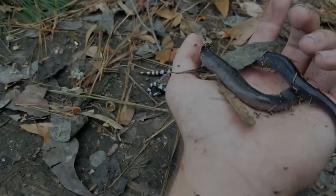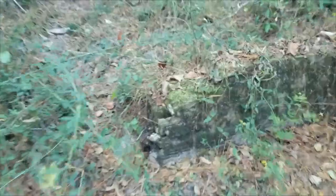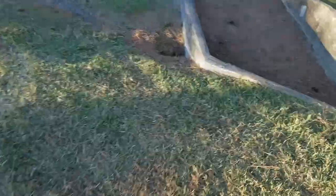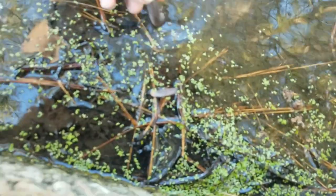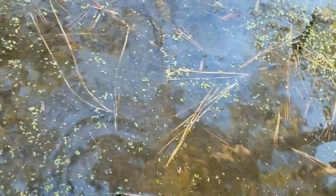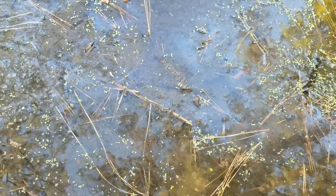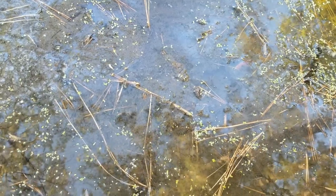All right, I'll check back in with you guys later. After some consideration and trying to find that guy's hole and not being able to, I decided I'm just going to bring him over to the nearest ditch and release him in a puddle or a wet area. This is the lowest I've ever seen the water around here, but he will do just fine. There he goes — like he was never there.